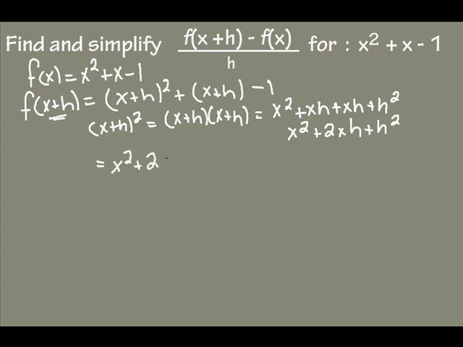So x plus h squared is x squared plus 2xh plus h squared, plus x plus h minus 1. I can distribute my addition through, or multiply by a positive 1. It doesn't matter, it's going to be the same.